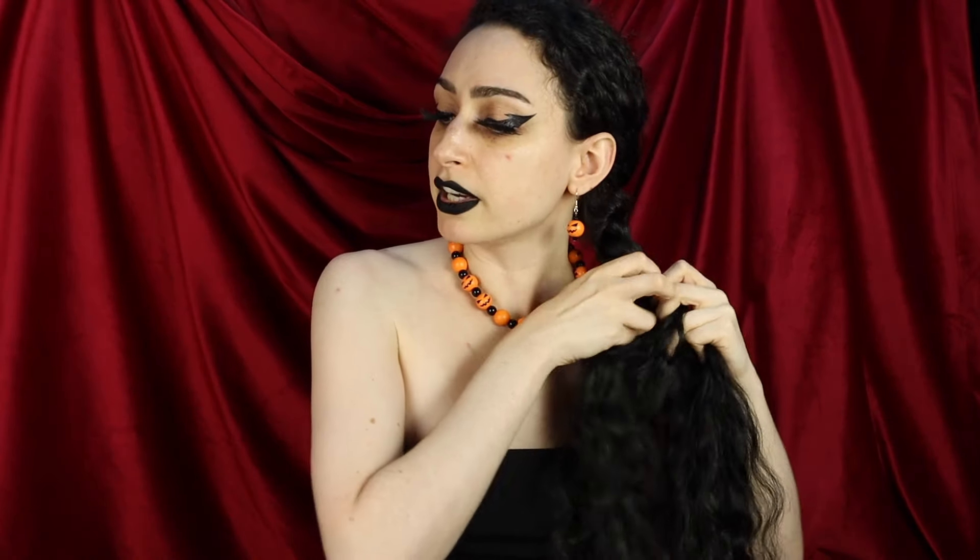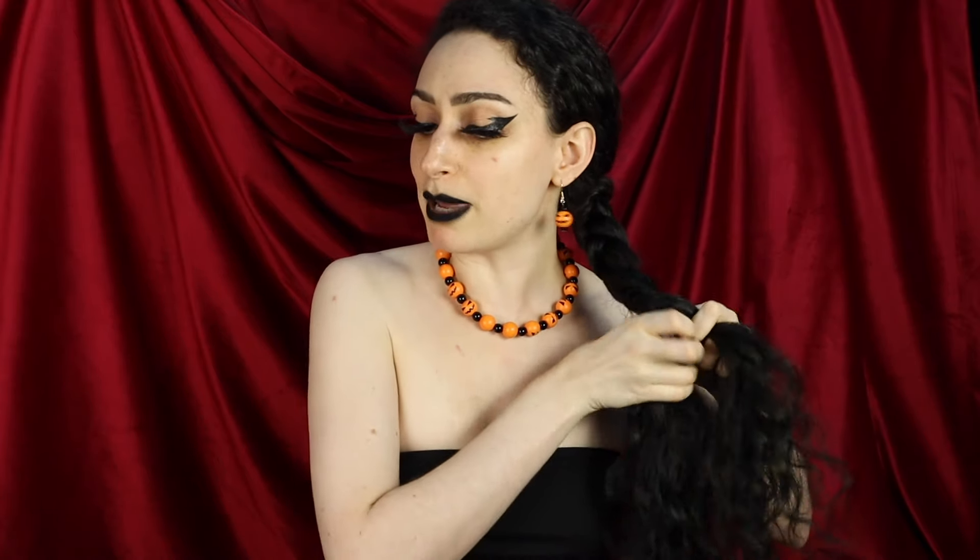The first step for me is always preparing my own hair to fit under the wig cap. Now if you have less hair than me this should be less of an issue, but if you also have long hair just know it is possible to wear a wig. As you can see I have very long hair. So what I like to do is I just like to braid it. I just do a regular three strand braid, start at the base of my skull and go all the way until everything is braided. A three strand braid is the most basic of braids, and this is just to contain it and make sure that it will all fit easily and neatly under the wig cap. So first step is done.